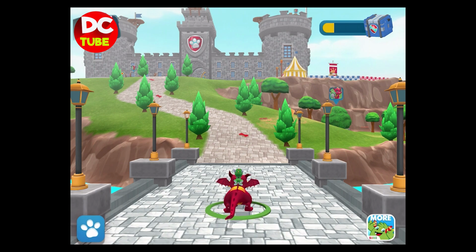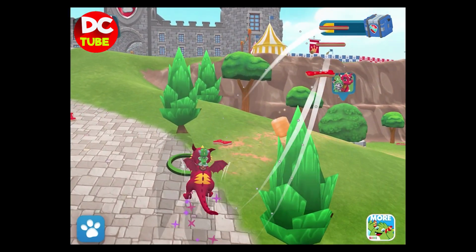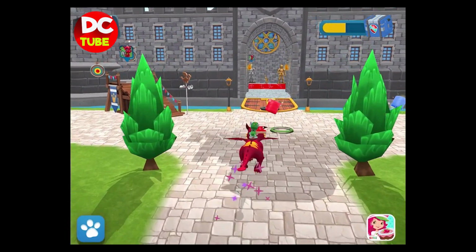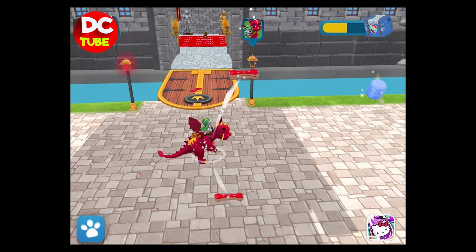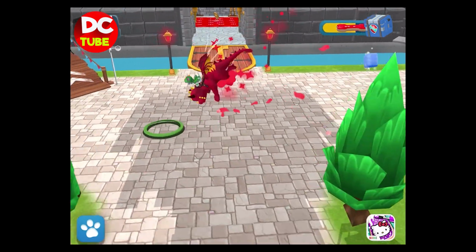Rocky! Paw Patrol! Rescue world! Red Fire! Welcome to the target training! Here you can practice shooting fireballs with your dragon! Tap the targets to start!